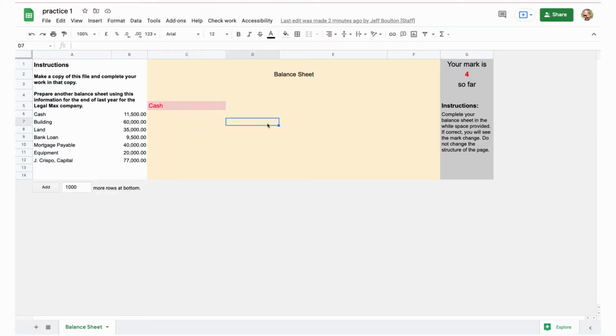And so if you're working in one that was originally blue, you made your copy and you're just stuck, well, I'm not saying I'm not going to help you. I'm just saying you don't need to share all your activities with me. Just if you have difficulty, right? So first, try this check work feature. When you're working in a file, check the work. If you still can't get it with that, or with a friend, or going back to your notes or the lessons, then share it with me by all means.